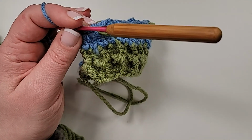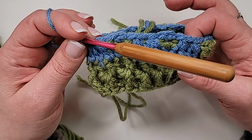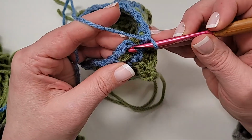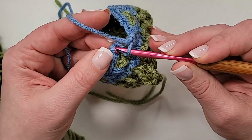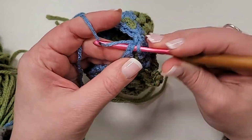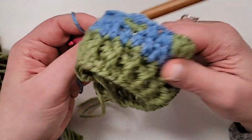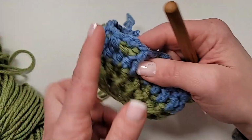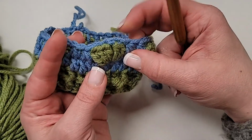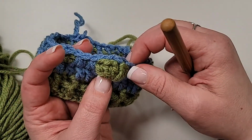So once we've gotten here for round 7, we can go ahead and join with a slip stitch. And we're going to join to that very first single crochet you made right there. You don't have to join to the chain 1 or anything like that. And that is what it should look like after round 7. Now I want to point out, these may not look that much like hearts yet. We've kind of got that shape going at the top, but the bottom isn't quite drawn together.